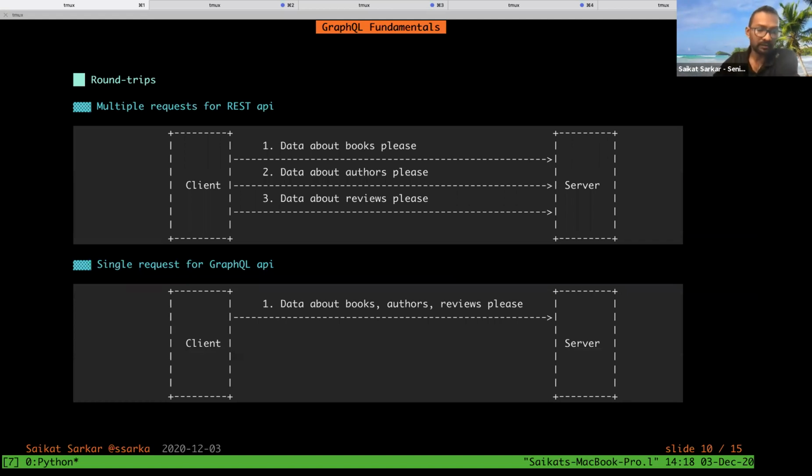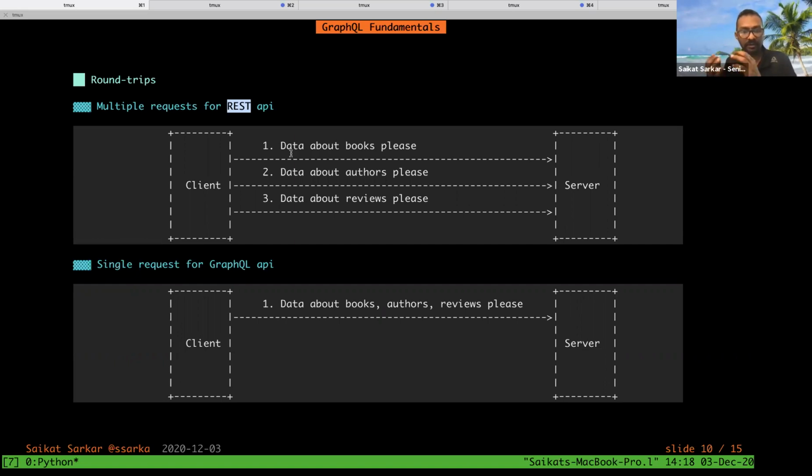Okay, so how can GraphQL help to reduce round trips? The first example you can see is for pure REST API. If you want to know different information about different resources, then you need to send multiple requests to the server. Suppose in the first request you want to know about the books.